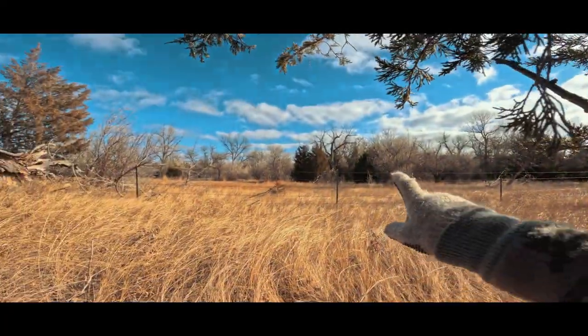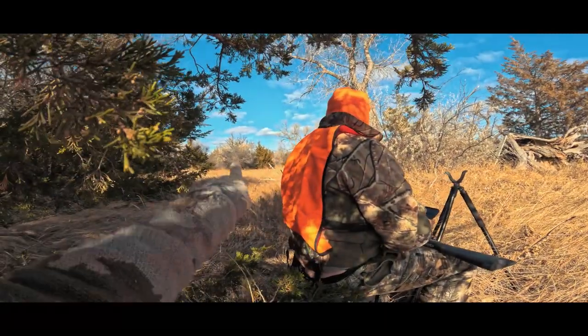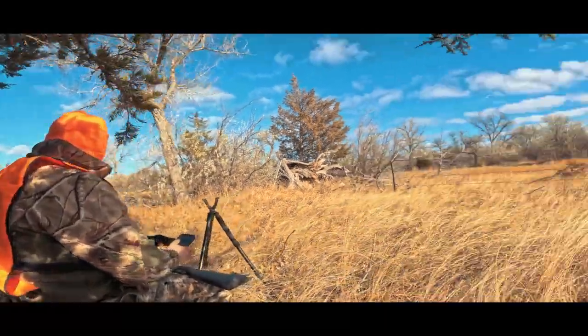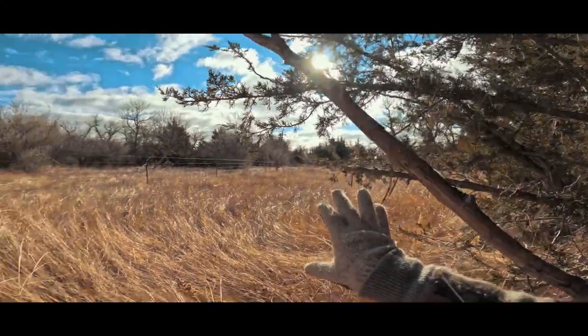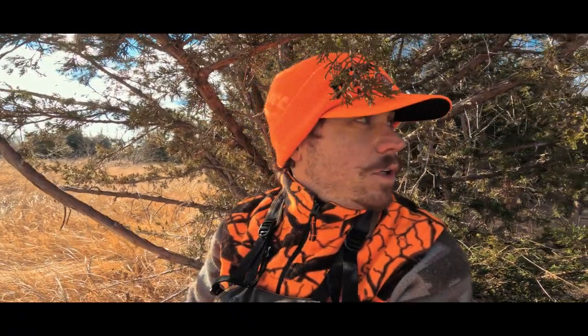This was the first opening that we wanted to get to. As you can see out here, we got a nice big grassy opening. Got another one right here back there behind us. Another one right here. We're kind of on this little point up back here, a cedar. We're gonna sit here for maybe a good hour or so. Hit the horns together a couple different times. See if we can't pull one in here.